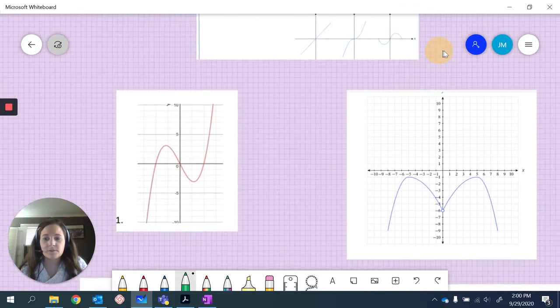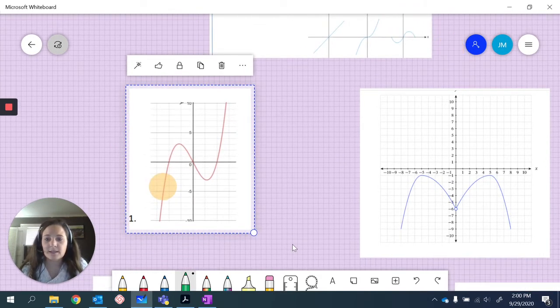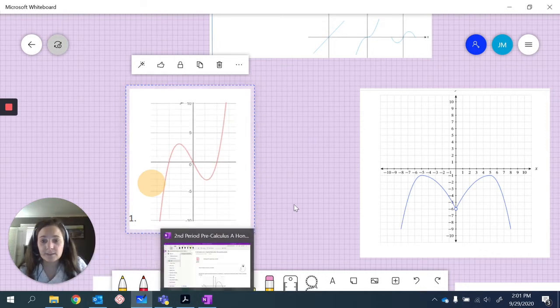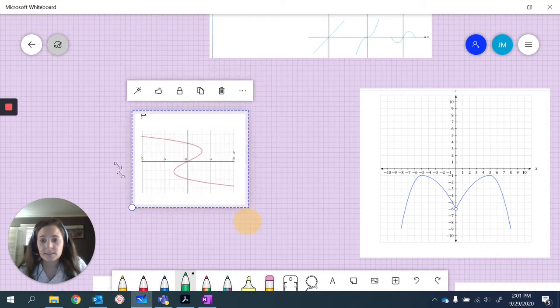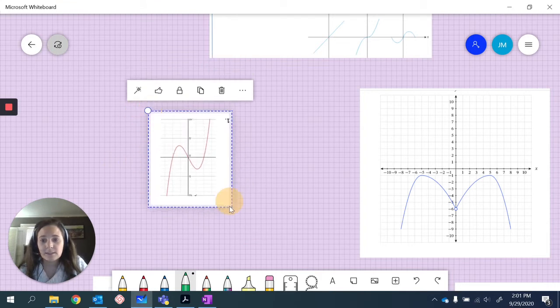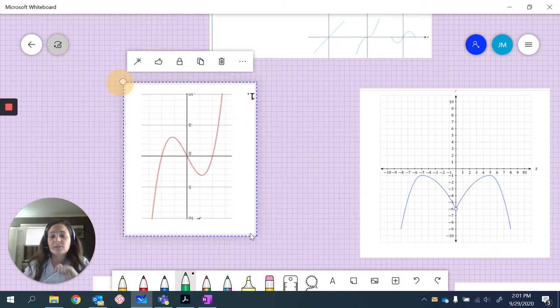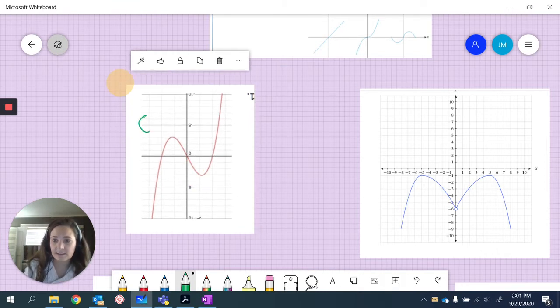Okay, so our first example here is this guy, and it's not even, and I don't know what that little orange dot is, so I apologize. It's not even because if I flip it on top of itself, this little part down in the negative y values is not going to be the same on the other side. I have the luxury though that I can rotate this 180 degrees and upside down, and does it look exactly the same? Oh my goodness, yes it does. So because if you flip it upside down it looks exactly the same, this is an odd function.